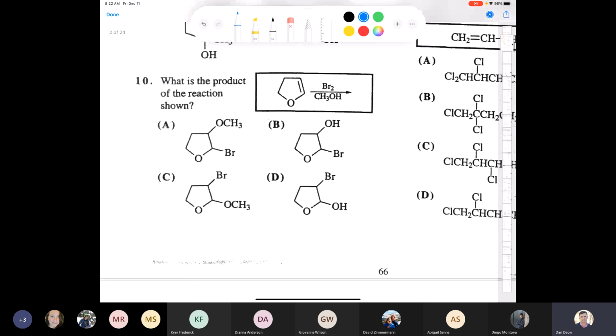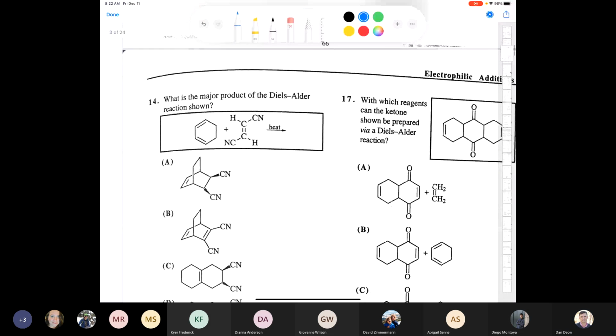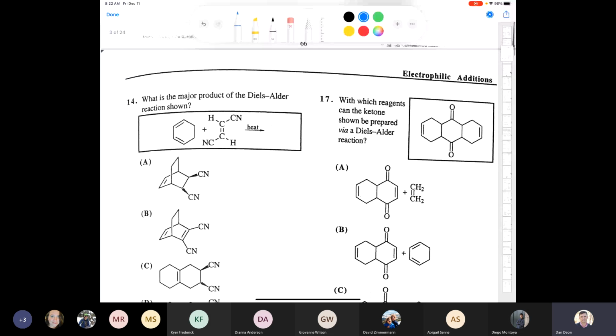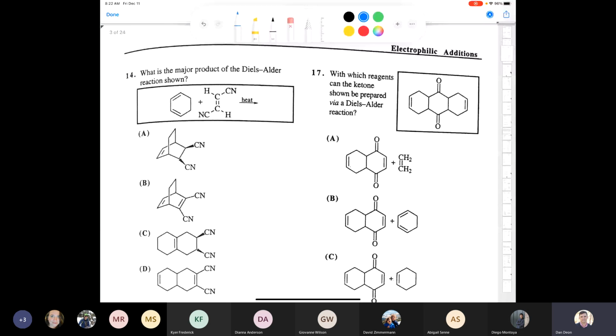It deals with the Diels-Alder. There we go. So this is nothing more than a Diels-Alder reaction. This is something that we covered this semester, Diels-Alder. And you can see that we have these two nitriles that are trans to each other. Right? This is a trans alkene. And you can see that our diene is locked in the s-cis, right? Locked in s-cis. So this thing is ready to go. Right? It's ready to react.